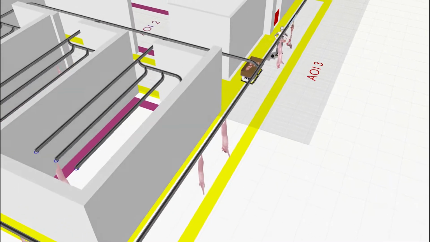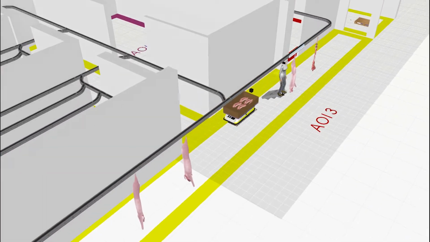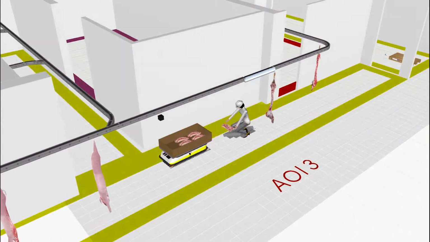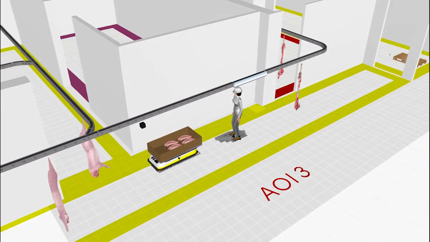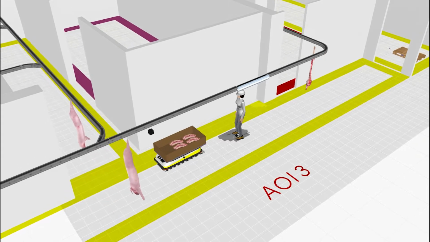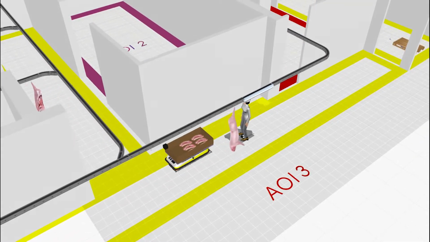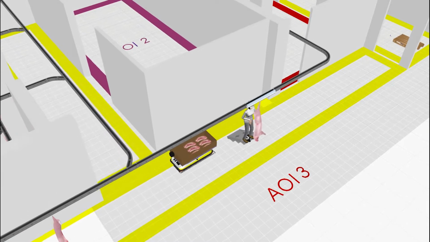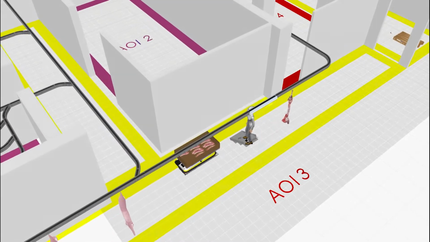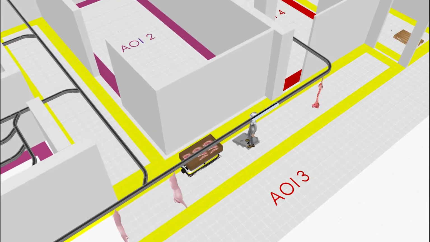Pork belly will be placed on a special transport cart. Full pork belly carts will be transported to the conservation chambers. This transport will be done with AGVs. The command that the pork belly carts are full is again set via the voice control device. This command is set by the worker that takes off the pork belly.